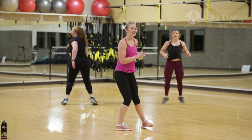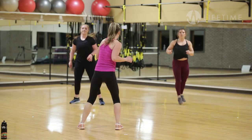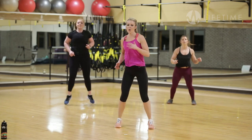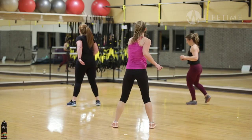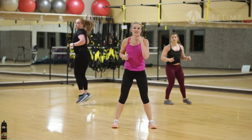Good work. Good, tighten that core. It'll help you rotate. Next up, we have a reaction football drill.